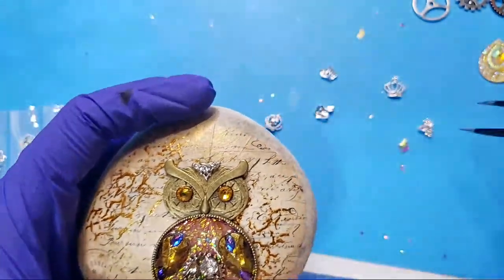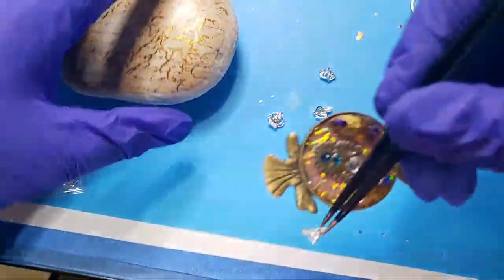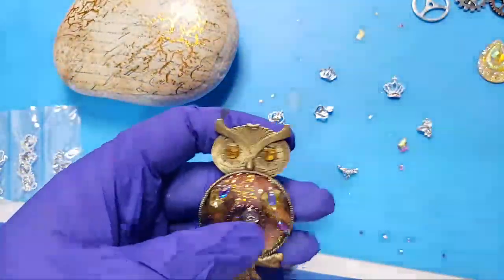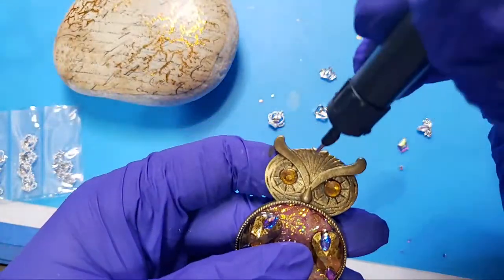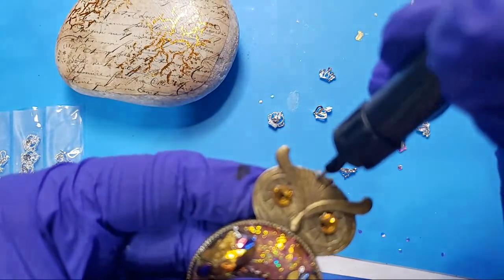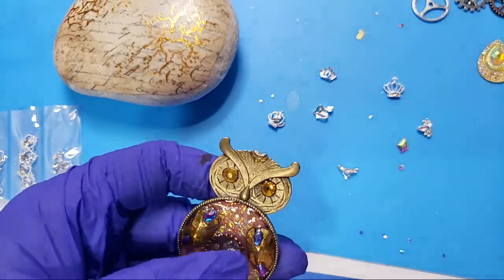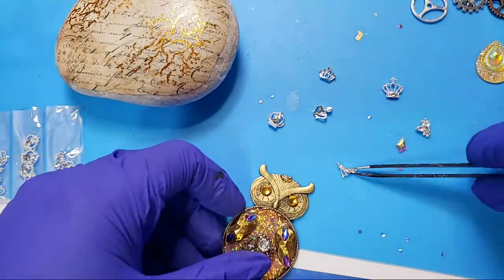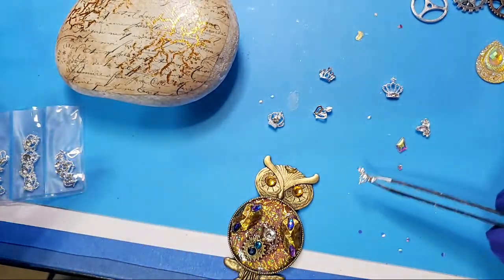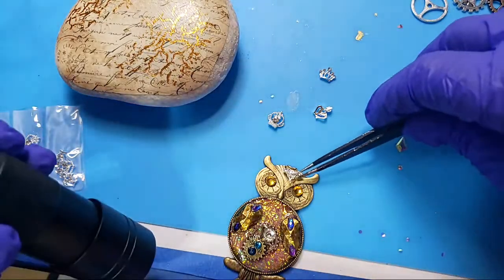Thank you. Right on. All right, so we're going to adhere that first so I don't have to deal with it on the rock. Thankfully, there's this little lip here from the loop that I removed. This is going to take all four of my hands. And I'm going to have to use my flashlight for this one. Okay, so.